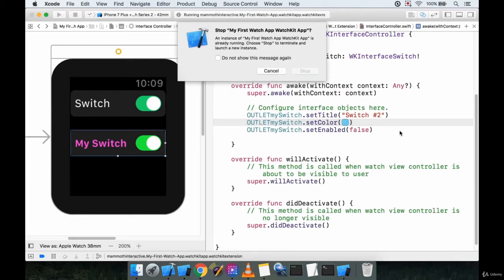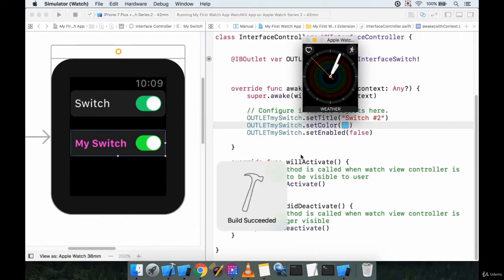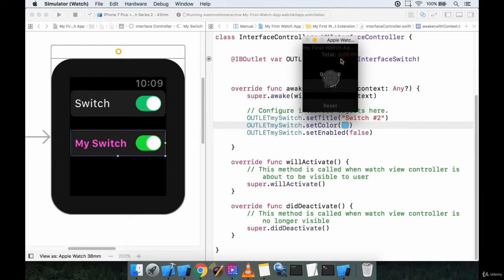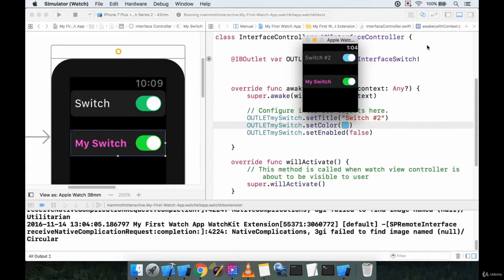So I'm going to hit Command R to rerun our simulator. And essentially it should be kind of grayed out a little bit because it won't be enabled. So let's just see what it looks like. Okay, and is there anything wrong with doing it the way we initially did it? Absolutely not. If you're more comfortable using the attribute inspector, by all means. But here it's kind of hard to tell, but you can see it's not quite the same shade. Over here it's kind of white, and here it's grayed out. So we set it to be disabled, and you can see I can't actually switch it right now.